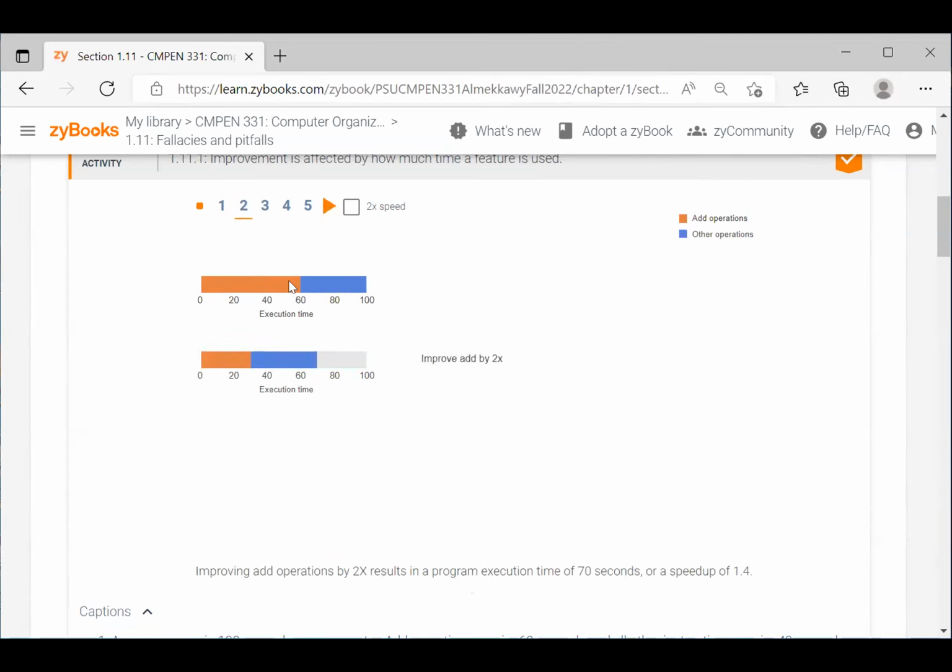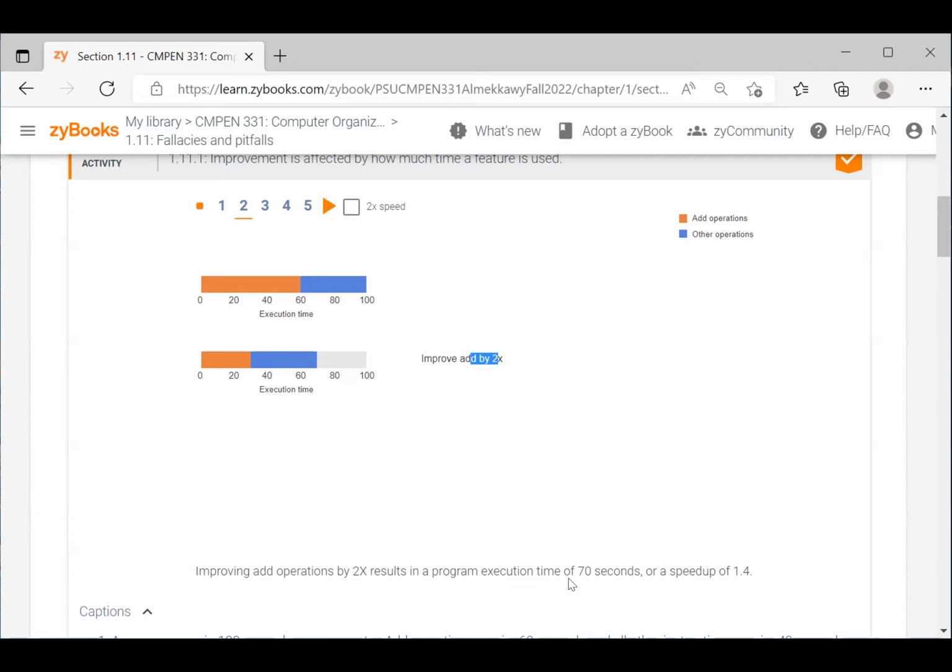Suppose that I will decrease the addition time, instead of 60, I would like to decrease it by half. So the improvement factor is 2 times. So it will go from 60 to 30, correct? Here, 60 plus 40 was 100, so the total time was 100. Here, it's 40 plus 30. The 40 is still the same. I didn't touch it. This is the T unaffected. I didn't enhance it. The only thing that I have enhanced is the addition operation. So I went by an improvement factor of 2. It went from 60 to 30.